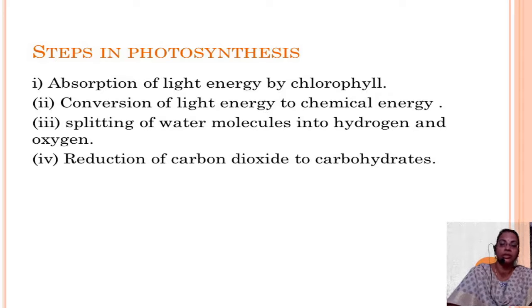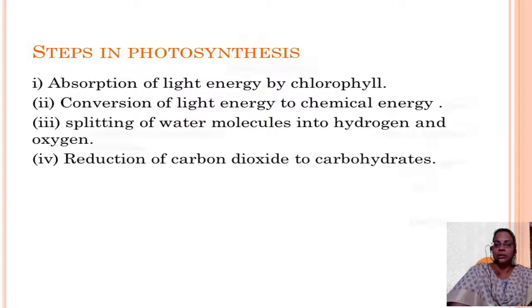That proton will be inserted in between the carbon and oxygen, and as a result carbon dioxide will be converted into carbohydrate. That is called as photoreduction. So photoexcitation, photophosphorylation, photolysis and photoreduction. Okay, so the 4 steps together, we can call it the entire process of photosynthesis.